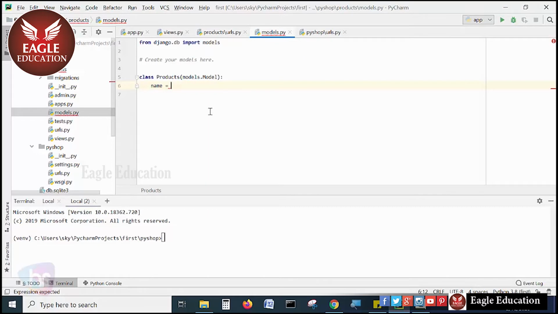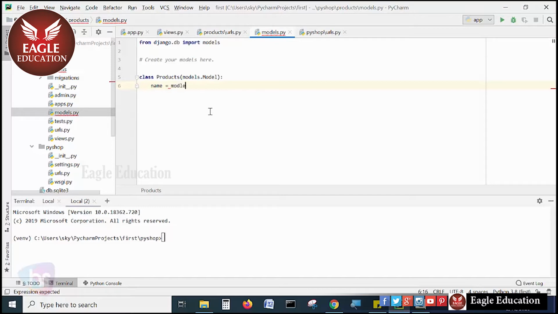A data table is like an Excel spreadsheet where column headers are there and the row data is there. Like name, I'm specifying the data type: it's an int, a string, or a boolean, and the data type we need to specify here. Name I am taking as a char field.